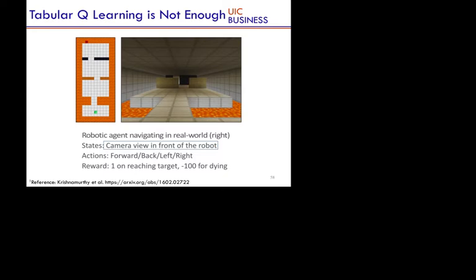I mean, if you think of just a vision sensor, a camera, then the moment the camera moves by, let's say, 1 degree rotation, you get a different image. So would you call that a different state or not? So the states are too many, and for this you can't really even tabulate your Q-learning. You can't even tabulate the data structure that you use for Q-learning, right? If it's just a matrix.